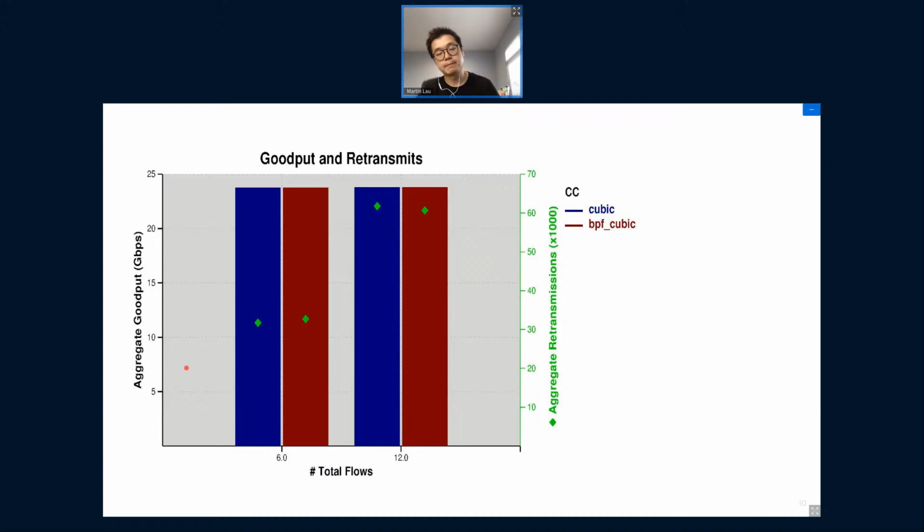We can see the performance is pretty much the same as the kernel one. And it has to be, because if you look at the BPF cubic, it's mostly line by line the same as the kernel one. We have a lot of other graphs to show the retransmit and latency, and they're pretty much all the same, so I didn't put them here.